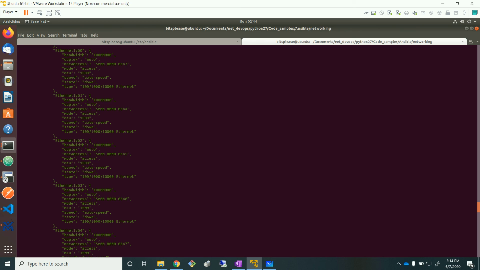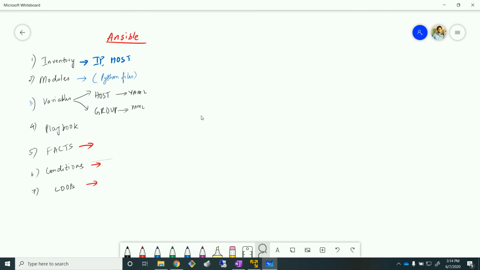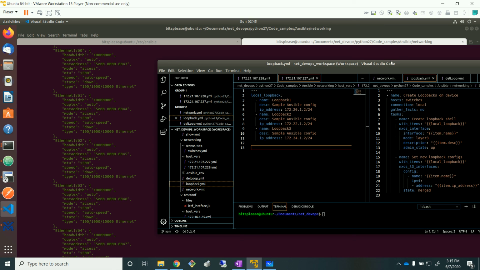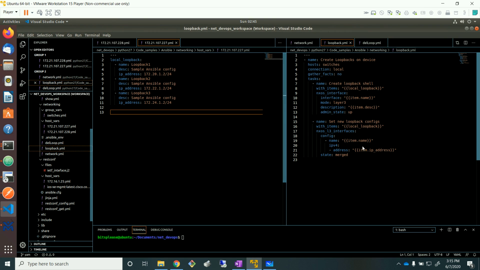What else? Next, let's do a little more complicated task right now, right? So let me also note down a bunch of things we are doing. We are testing a bunch of things. So first we tested out the facts, in fact NXOS facts. This was our use case, right? Let me just write this as use cases. So we tested out the NXOS facts. Next, we'll go and play around more. Let's try the second one, where we are trying to create a loopback here, right? So sitting here on our Ansible box, we are trying to create a loopback on my Nexus switches.